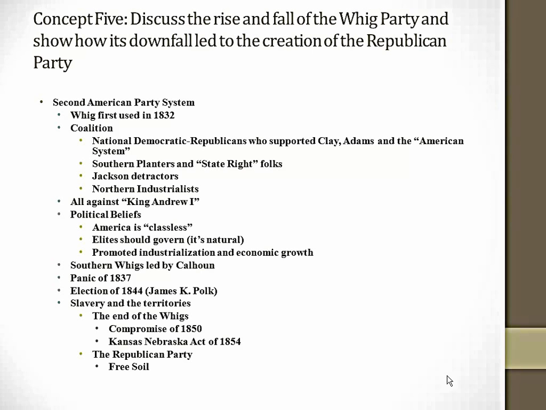Second, they argued that it was natural in a republic for wealthy individuals to represent other citizens. Constrained by a republican constitution and by moral influences of religion, elites would govern in the best interests of all. Third, the Whigs argued that the ruling class promoted industrialization and economic growth, which in turn strengthened the republic by creating a more prosperous citizenry and by merging the interests of labor and capital.